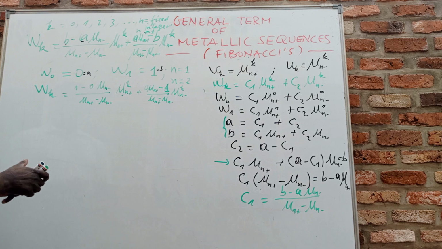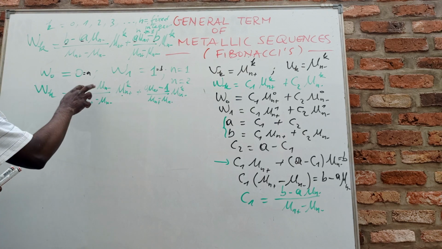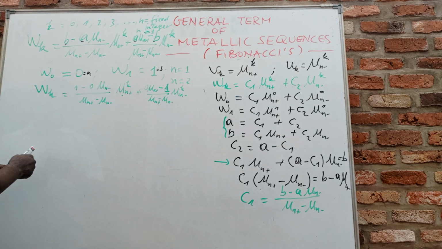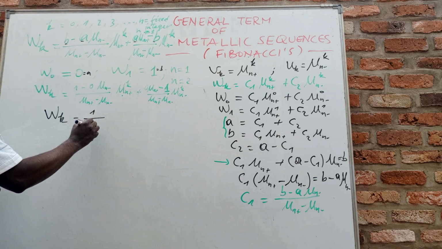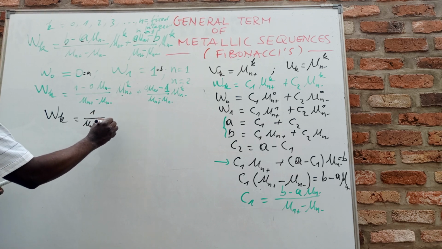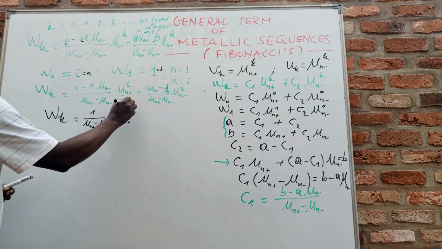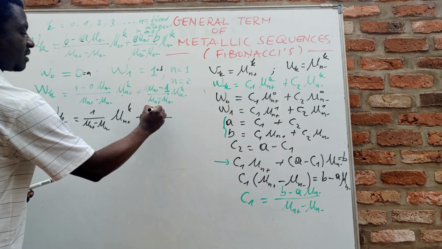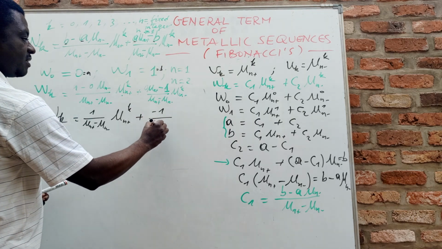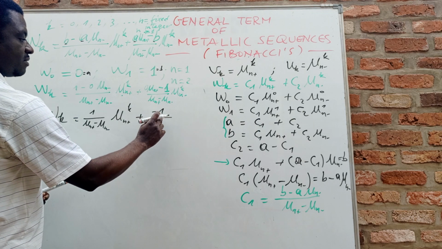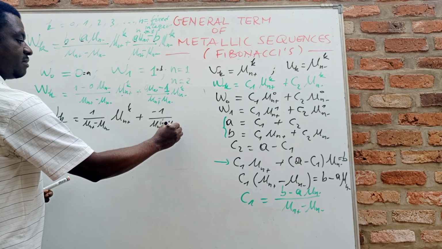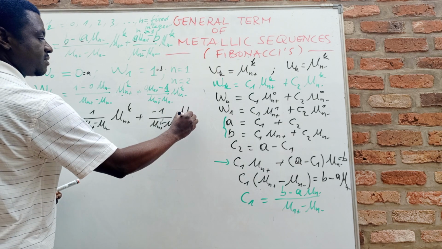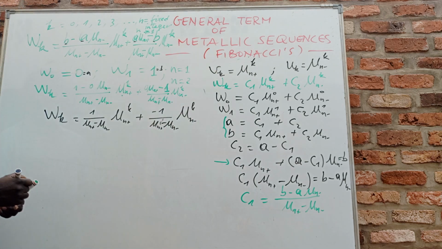So in this form we are going to have, and it will simplify to wk equal to 1. So here 0, we're going to have 1 over mu n plus c minus mu n minus c, mu n plus power k, so plus c. Here we're going to have minus 1 over mu n plus c power, not power, of course power 1, if you say so. Mu n minus, so times mu n minus power k.